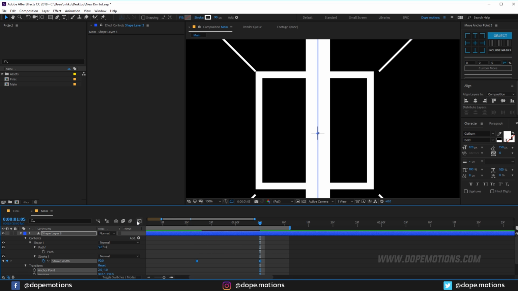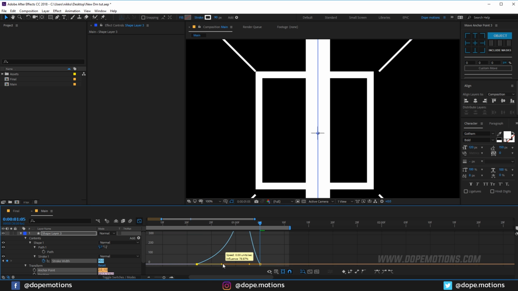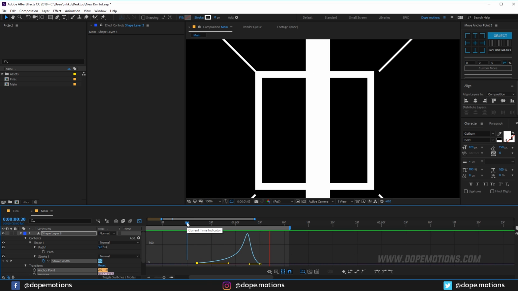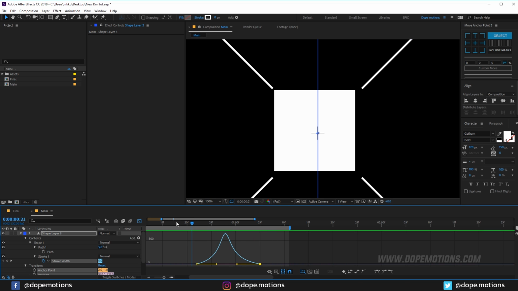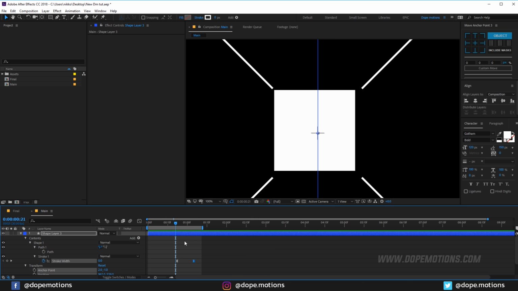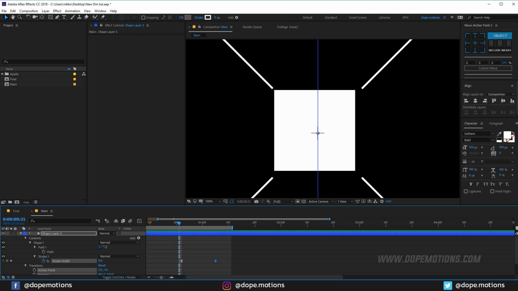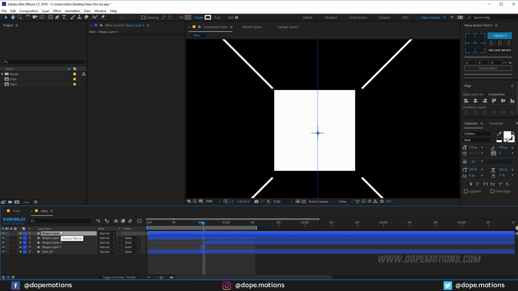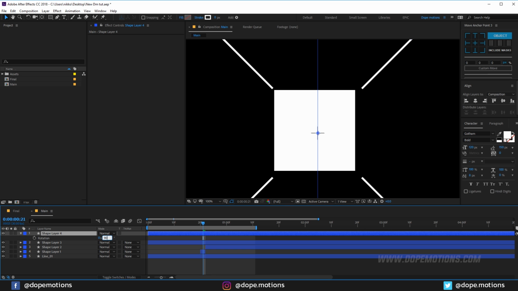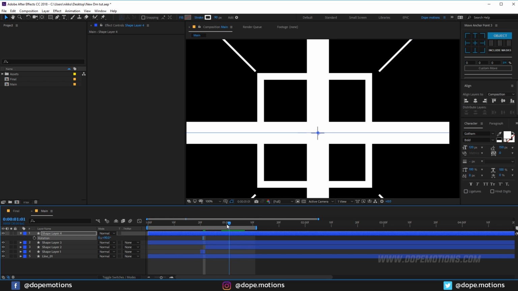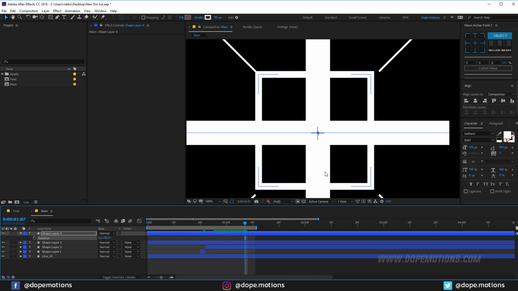Actually, I'm going to do the opposite. So let's go into the graph editor and drag it to the right this time. Now I think I'll just keep it at easy ease, or maybe create a really nice peak in the center. So we have something like that. Okay. Then what I'm going to do is select this and hit Ctrl D to duplicate it, hit R and rotate it by 90 degrees. Now we have something like that. And that is what I am going for.